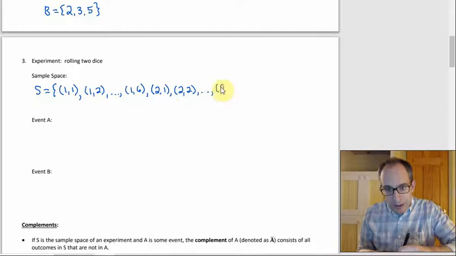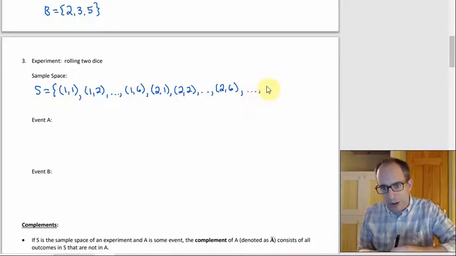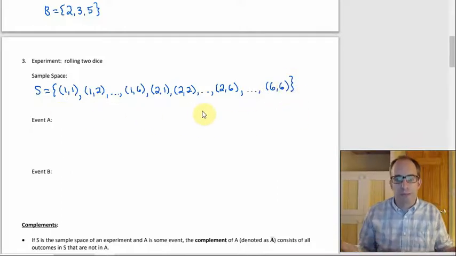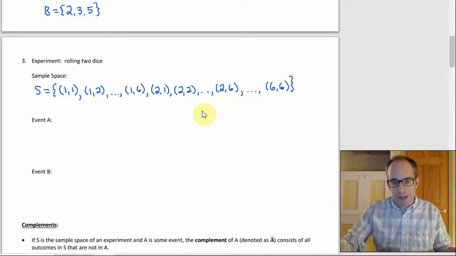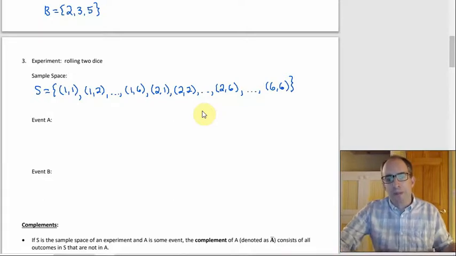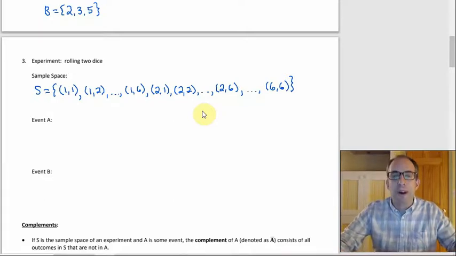And then you could say, well, then what if you get a 3 on the first die? What if you get a 4? What if you get a 5? What if you get a 6? And ultimately, at the very end, where you're going to end up is with 6, 6. So you would really have 36 possible outcomes here, but I can't really write all that in. Right, I clearly don't have the space for it.